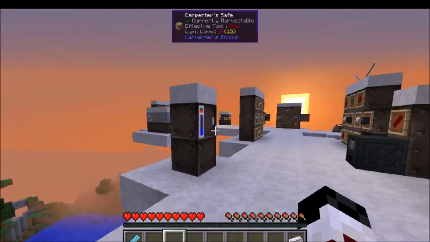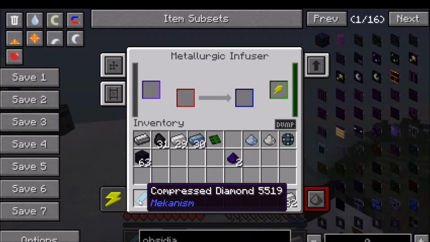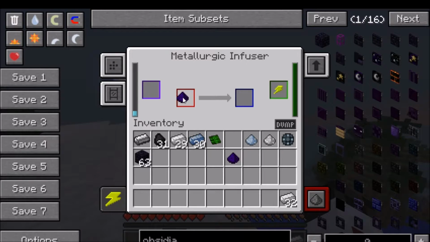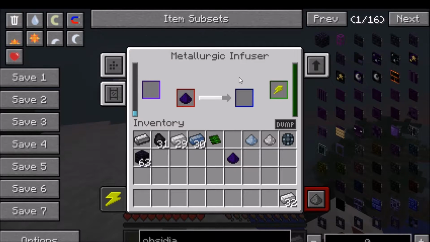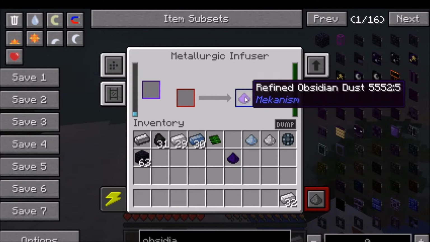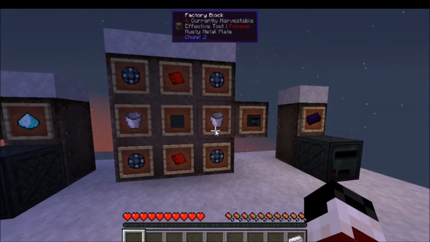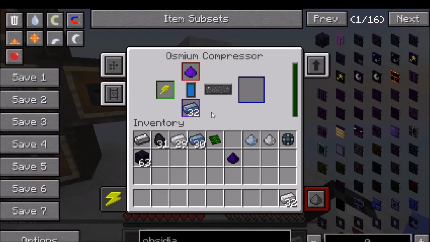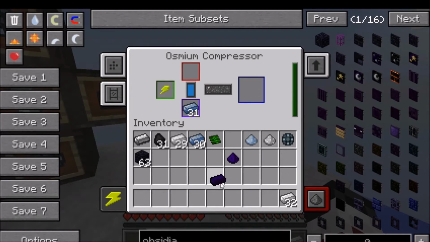So now you have obsidian dust, just regular obsidian dust. This is where the enrichment chamber comes into play, because you can put a regular diamond in here, or you can compress it with the enrichment chamber and basically get 10 times the output. So you put this in here, and then you put the dust right in here. And now you have a refined obsidian dust. They're different, this one's a little bit lighter. Then you go to this osmium compressor that we just made, and put the refined dust in here with some osmium. You do have osmium in here, and you see it uses it, liquefies it. And then you get your refined obsidian ingot.